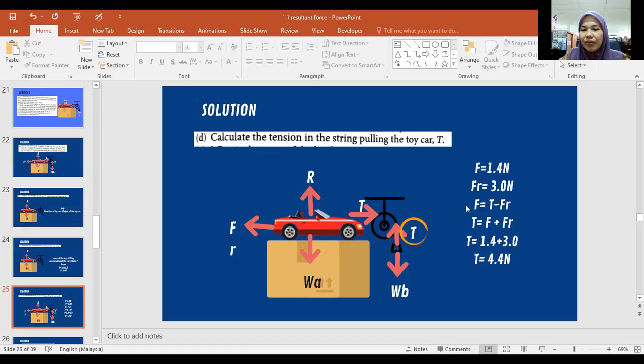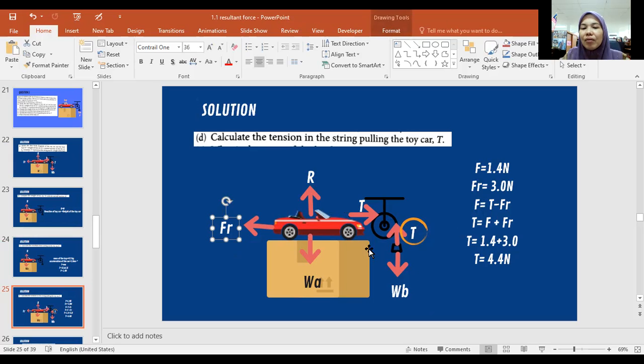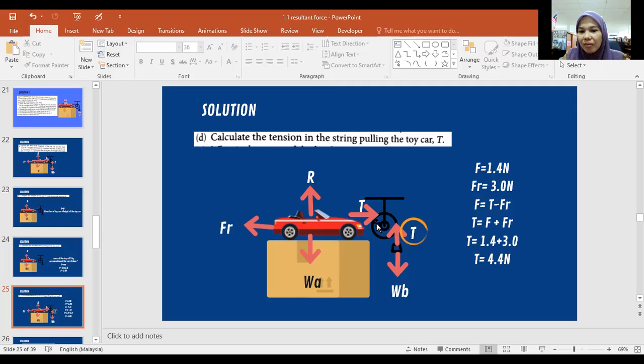Okay, so F resultant is equal to tension. We have two types of force on the horizontal: tension and also friction. If the object is moving with acceleration, that means it accelerates to the right, so the right forces are greater than the left forces. That's why we need tension minus friction, because tension is greater. The object is accelerating, that means tension is greater than the friction. Resultant force is equal to tension minus friction.